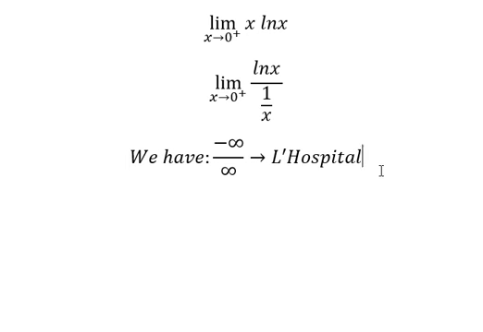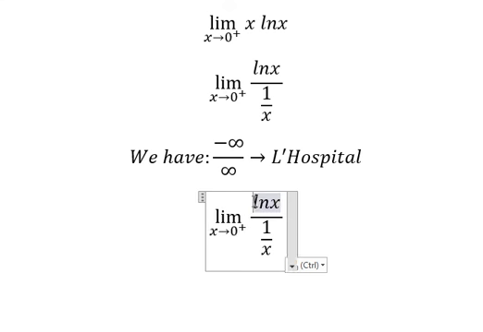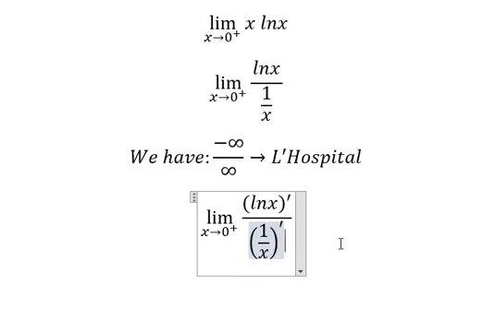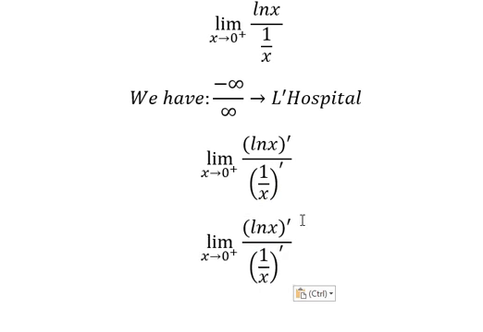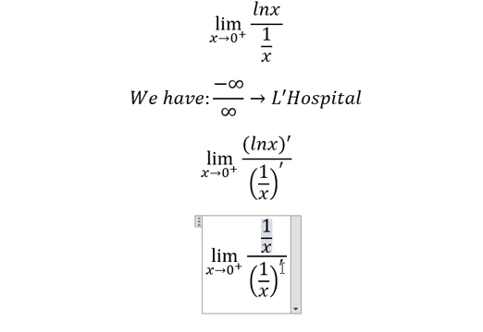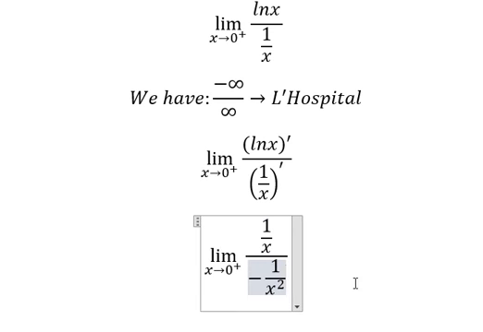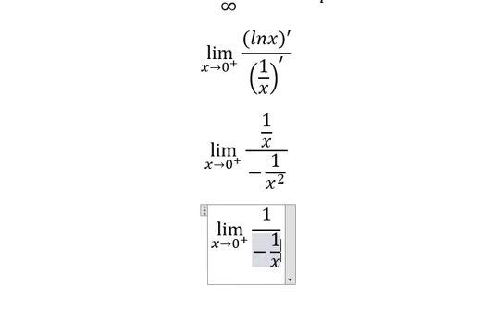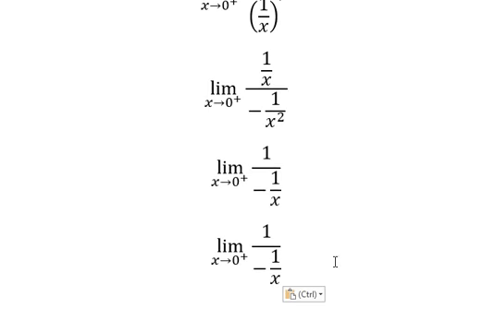That means we need to first take the derivative of ln s and this one in here. So this one we have 1 over s, and this one we have negative 1 over s squared. And now we need to simplify 1 over s, and this one will go to the numerator.